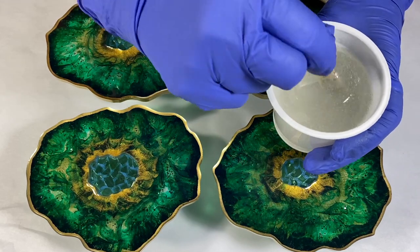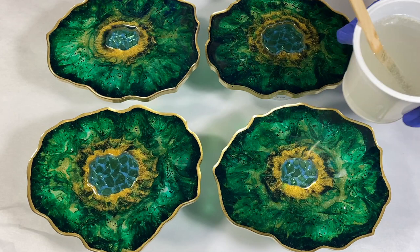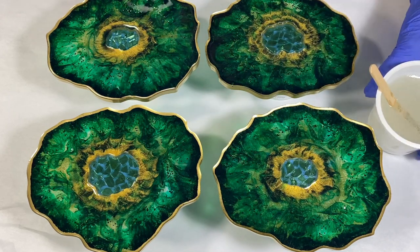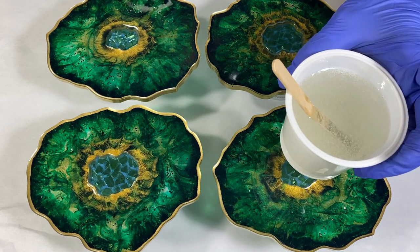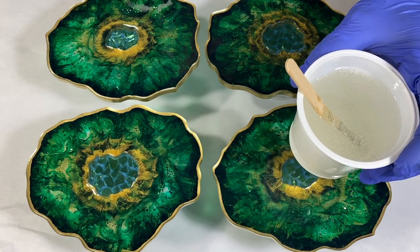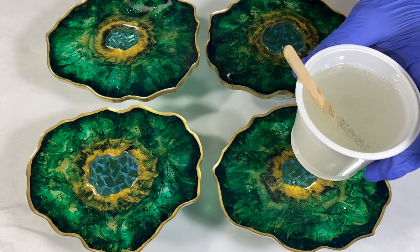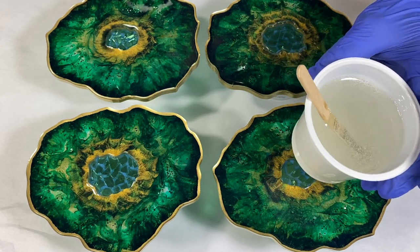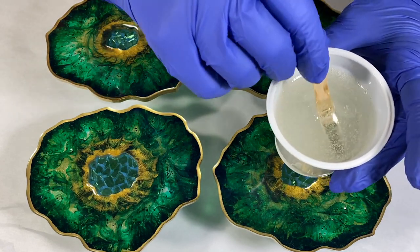And that's important to me. I want to make sure that when somebody buys one of my coasters, they're getting a good product. So that's why this is the Counterculture DIY. This is their artist resin. It's their original. So it's got a very thick viscosity.